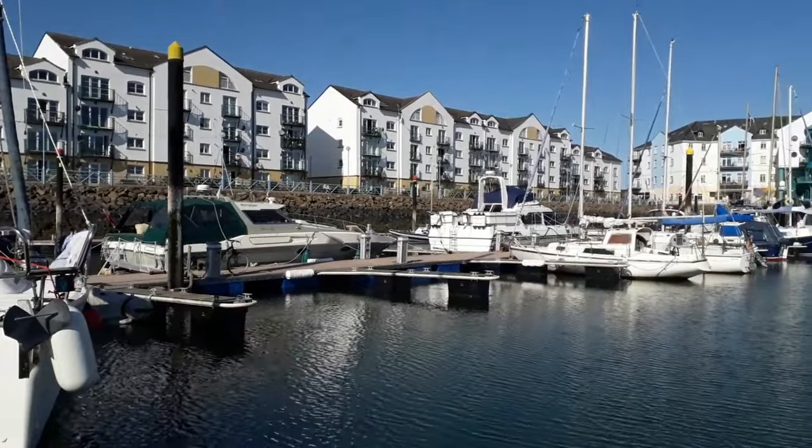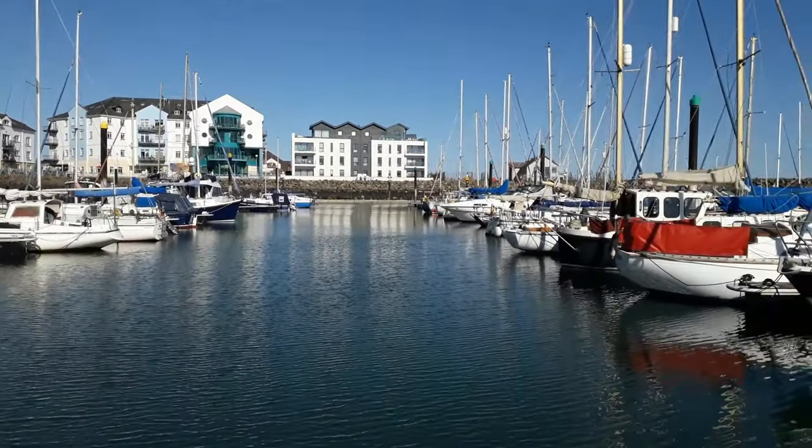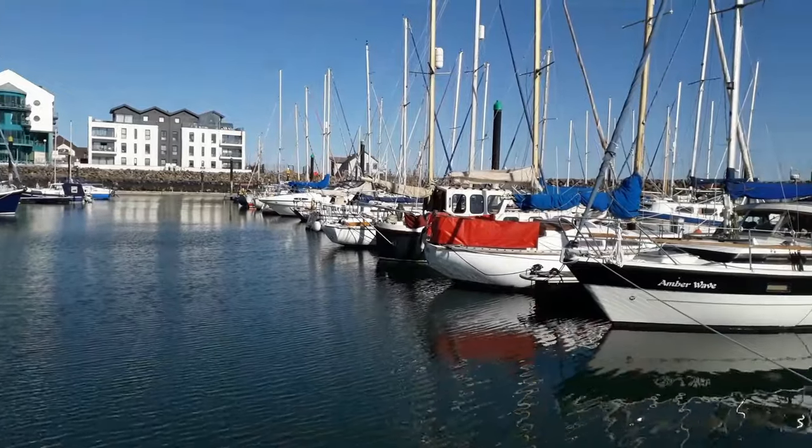Practicing sailing brings something else to mind. A couple of years ago we had a lot of coverage on the channel about getting ready to do our Yacht Master, and then COVID happened. Like a lot of things COVID disrupted, the Yacht Master just never came back — like restaurants we used to go to that went out of business. We started doing it and then just fizzled out — got locked down for two years. And after that, I just wanted to sail. Let's just get out there and do it, rather than worrying about theory.